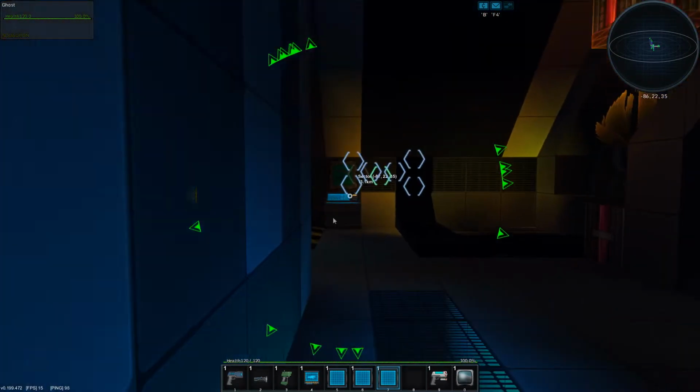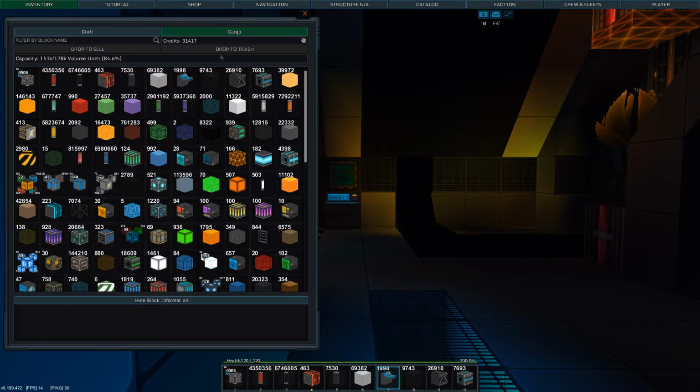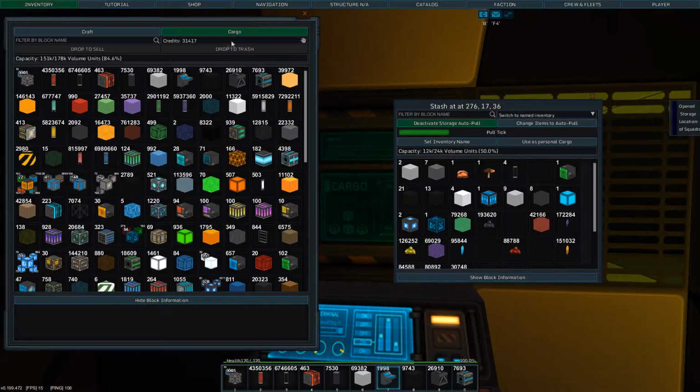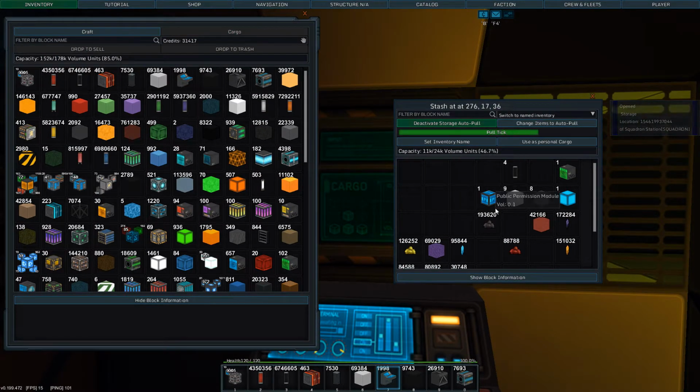I guess one thing I want to do is make payments, so we're going to go to Cargo. And this is the measly amount of supplies I gathered from my mining trip. Let's just dump all that stuff in there.